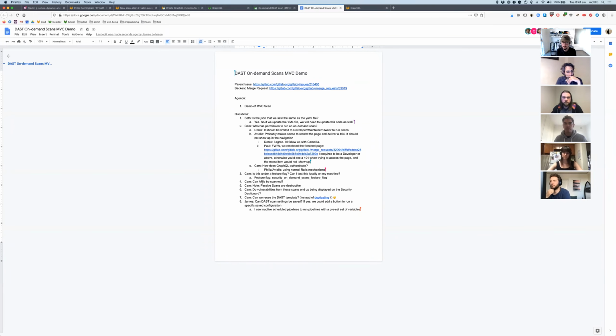Do we have any idea of when the feature flag is going to be turned on? Like, is it next week? Is it a month away? Do we have no idea? I think there's still quite a lot of work to be done on this. I don't know if maybe Seth can speak to when we actually want to do this. Yeah, so my thinking was that when the front end's ready to go, we'll turn the feature flag on for a couple of select projects and test it out that way. I think we should just defer to once the front end is ready to go, and then decide which projects we want to turn it on for.